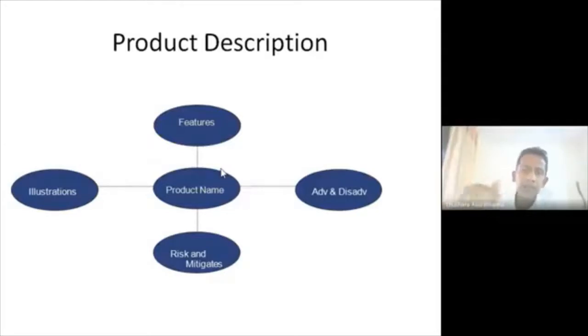The fourth one could be risk and mitigant. Some products may have risks while operating, and some may have mitigants. If it is an overdraft, the risk could be that we have no idea how to track the end use, because we can't track it. It means there is a credit risk where the customer could use it for any purpose, and we are not in a position to track it. That could be a risk we find when offering an overdraft.